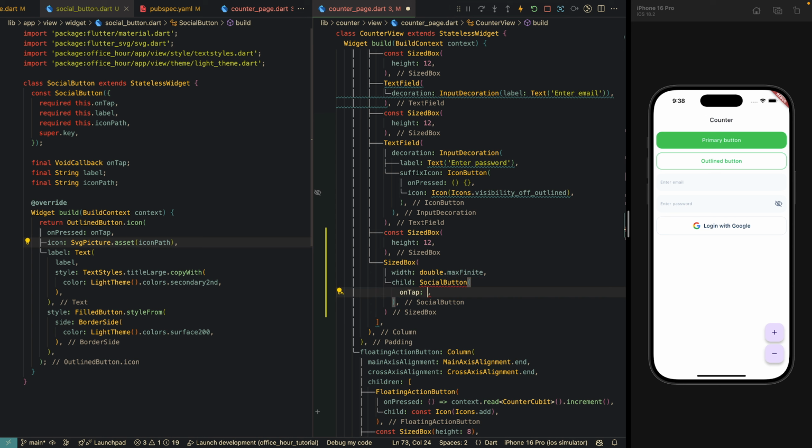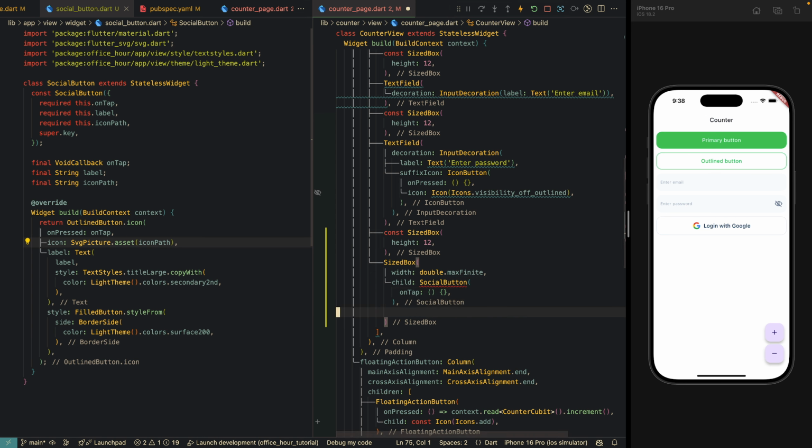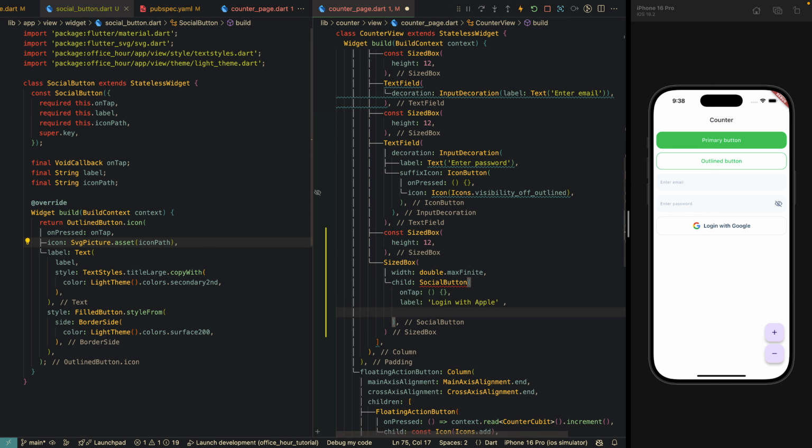And first one will be onTap, second one will be label, and label is this time, let's say, login with Apple, and the icon path would be our Apple one. So assets/svg/ic apple.svg. Now if I refresh the app, you see that it's changed to login with Apple.